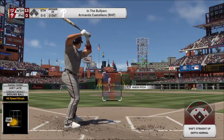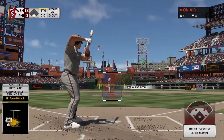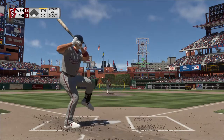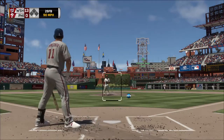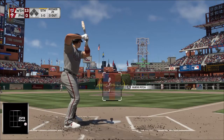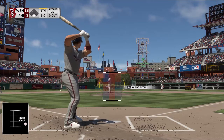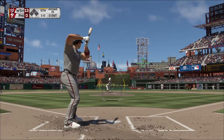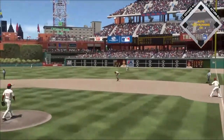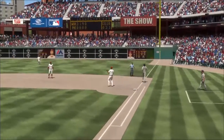Action in the bullpen now as a right-hander begins to throw out there. First baseman, Ryan Zimmerman. He's set, and the pitch. Ryan Zimmerman is in to start things off as he looks at a ball to start the inning, 1-0. Sent on the ground out to second. And the fifth inning will start with a ground out, one away.